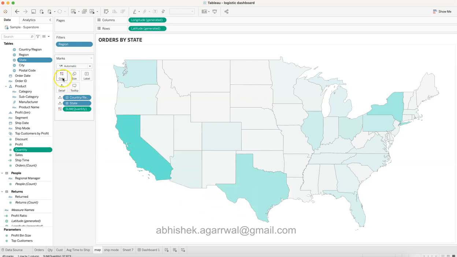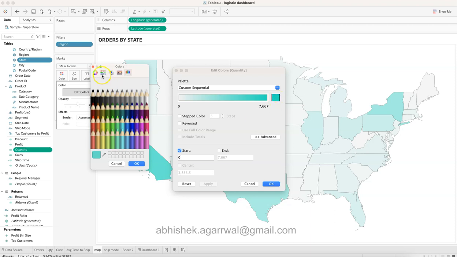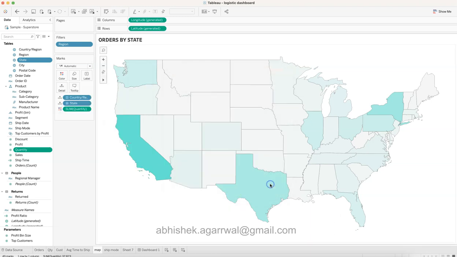The way you need to do that is you come into the color, make sure opacity is 67%, and edit color. And this color is something you need to choose. So what is the color code for this? You click over here, you come to this RGB slider, and 22DBBT is the color. Make sure you put the same color code in your hex color code, and you will get a similar color like this. So note this color code down, which will be used everywhere. Click OK and click OK.